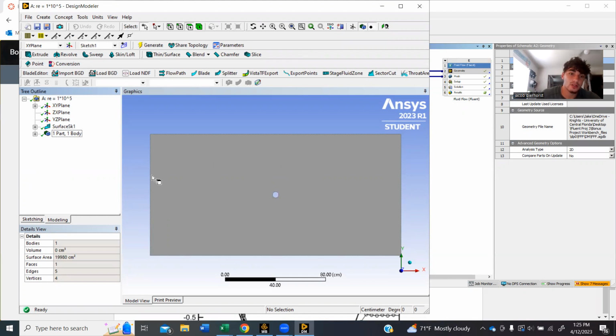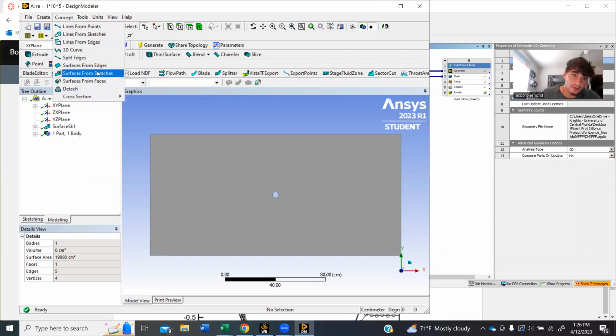I wanted this to be a large vertical height, so there was no squeezing over the flow, because that could create problems with your coefficient of pressure, which I had problems with earlier. But creating a large area for it to go over really helps with this project. And then you're going to generate a concept, create a surface from sketch, and apply it to that rectangular figure.